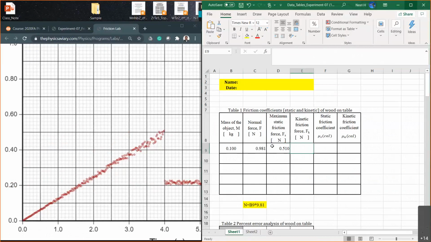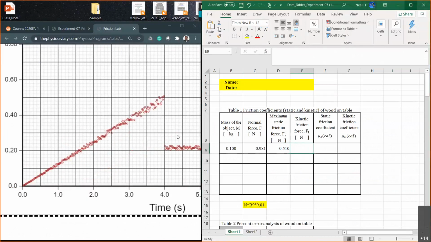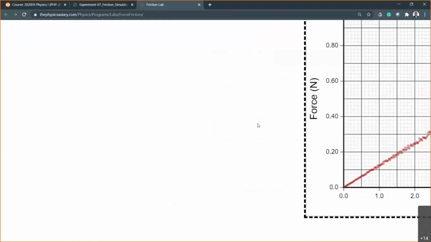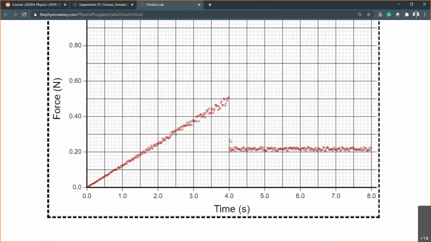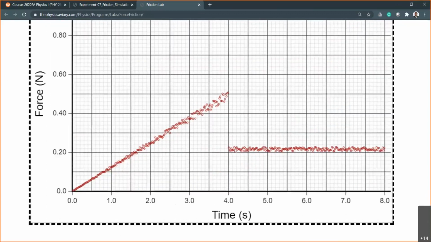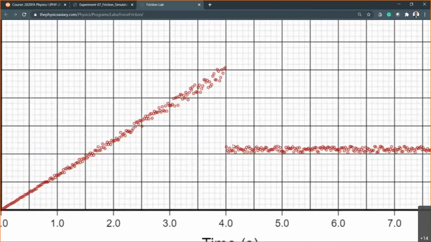And for the kinetic friction force, I need to decide which point I'm going to measure, right? You can see the number goes up and down, up and down here, and it changes between these two lines. So I'm going to read the maximum possible number here, the very top, which is in between these two small lines.